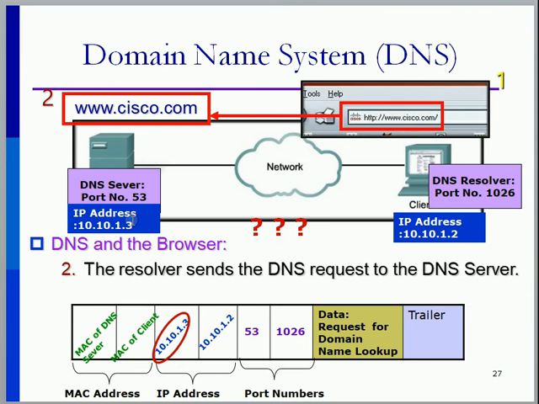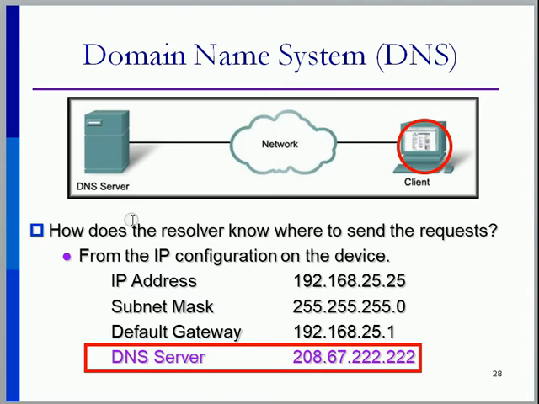That's the one the computer recognizes, and that will be sent to the presentation layer or whatever. The further process will continue with that IP address, not the domain name, because the domain name is for us to recognize, not for the PC, the laptop or the mobile. So that's the idea. The DNS resolver is a big role player over here. You need to remember him. And then, how does the resolver know where to send requests? Of course, there are IP addresses, subnet mask, default gateway, and the DNS server.